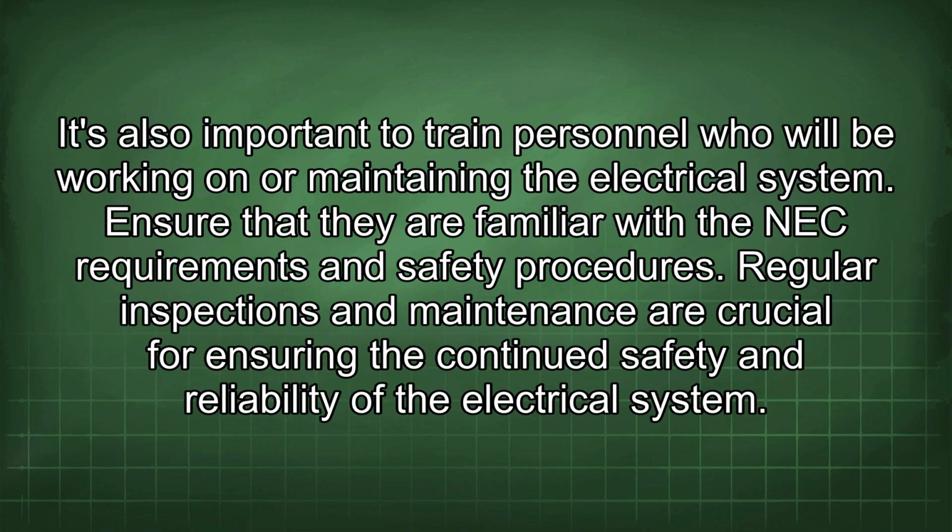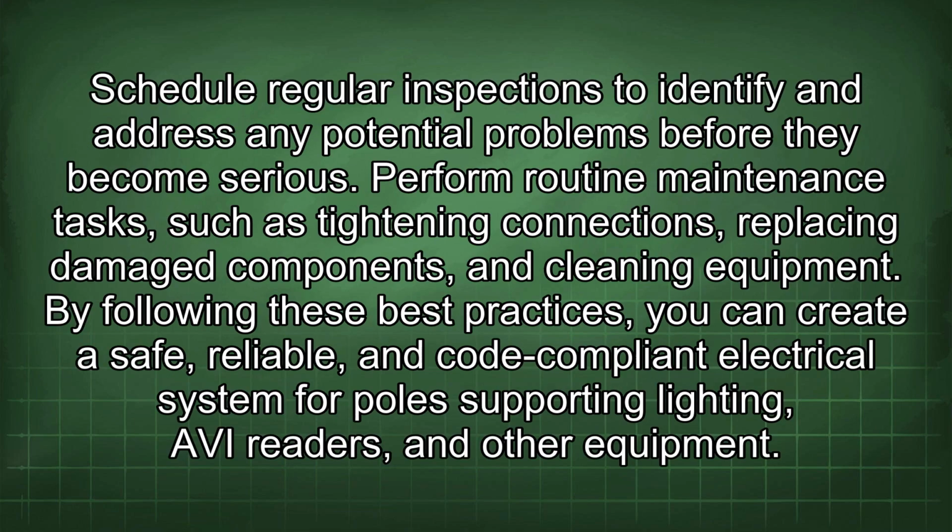It's also important to train personnel who will be working on or maintaining the electrical system. Ensure that they are familiar with the NEC requirements and safety procedures. Regular inspections and maintenance are crucial for ensuring the continued safety and reliability of the electrical system. Schedule regular inspections to identify and address any potential problems before they become serious. Perform routine maintenance tasks such as tightening connections, replacing damaged components, and cleaning equipment.